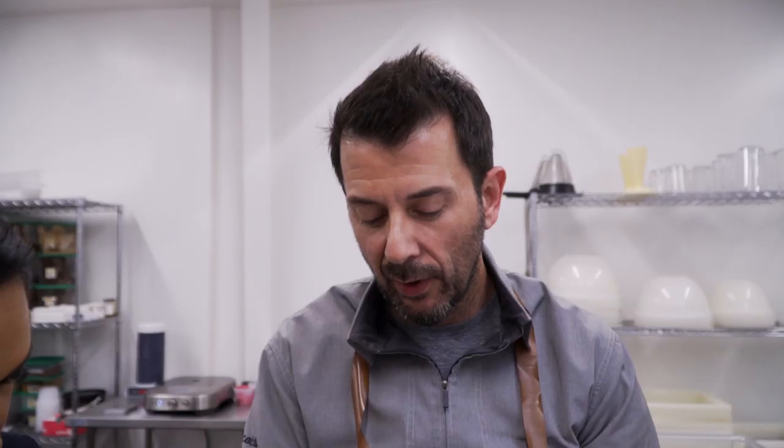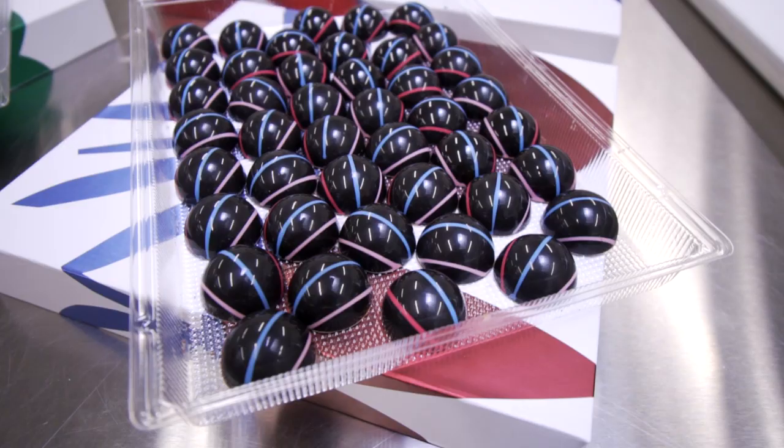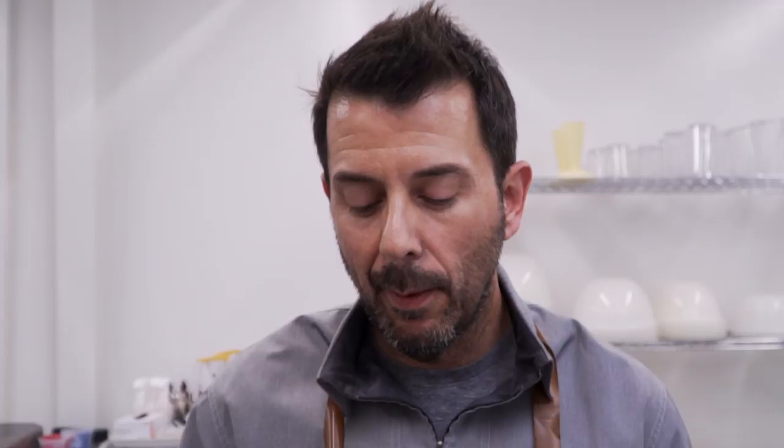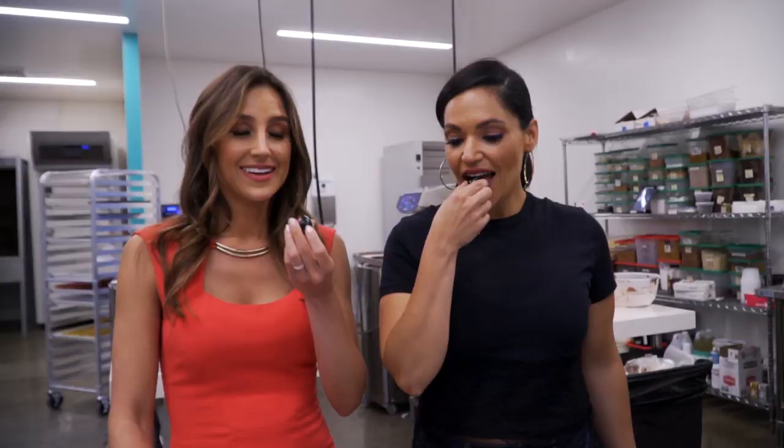This is praline, hazelnut, and pop rock. I took the colors off the packaging to match the color of the bonbon — nobody ever picks up on that, but I grew up eating that sort of stuff when I was a kid. We're buying these actually unflavored so they're not the cherry berry flavored or whatever — they're really expensive to get them that way, but we really think it's worth it because the explosion in your mouth when you start biting into it is really incredible.